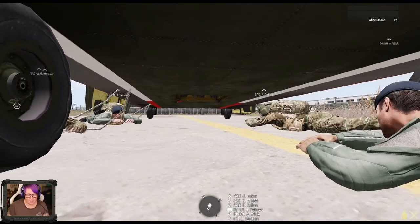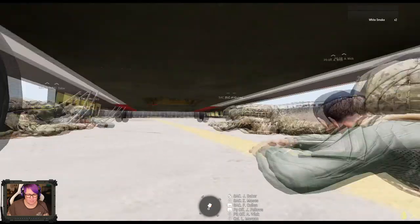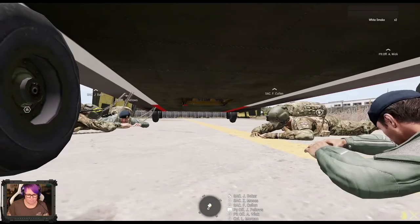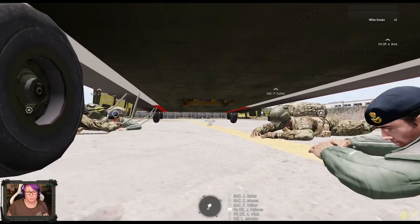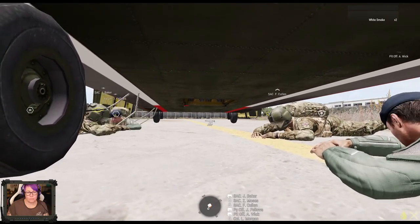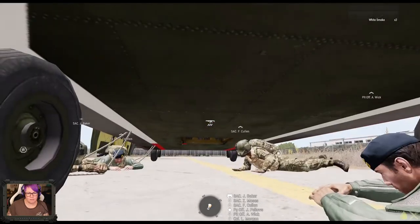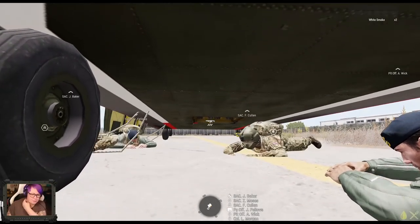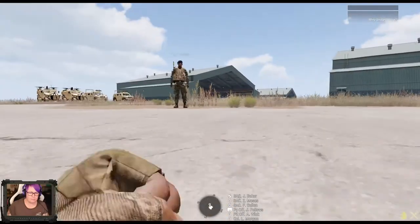But just bear in mind in the future, when you're doing manual rigging and you're having two ropes attached, try and do the front hook and then the rear hook. When you're just doing it with one rope, put it against the main one, so it allows us to manage our weight a little bit better on the Chinook. Okay. So if you attached both of them to the mid, it's just going to free spin, correct? Yeah, exactly, because there's nothing to stop it. Okay. Right, let's hop back up.